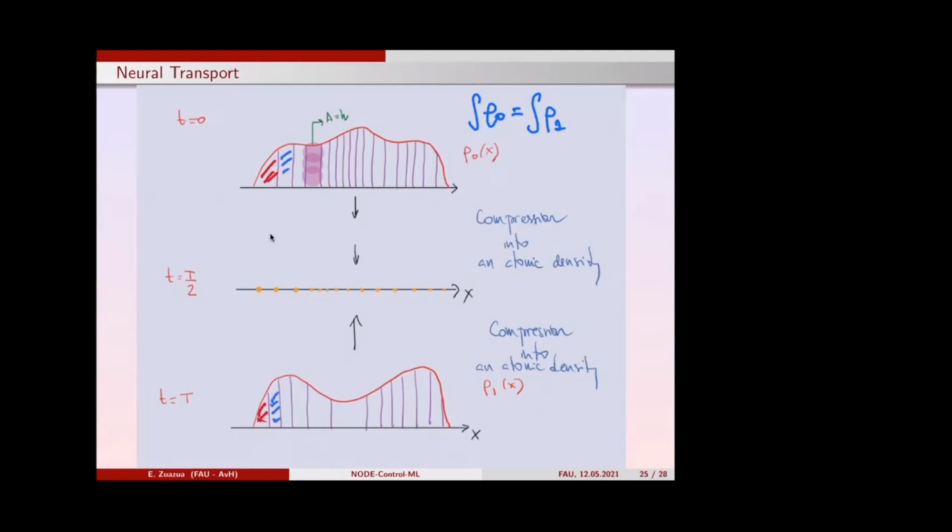Of course, in order to guarantee that this mass is equal to this mass, and this blue mass is equal to this blue mass, because the profile of the functions ρ0 and ρ1, the height is not the same, I will need to take intervals in x which are not identically long, right? But I can always find a partition so that the number of segments, capital N, here and there is the same. And the total mass of each segment is the same. Why? Because the integral of ρ0 and ρ1 is the same, right?